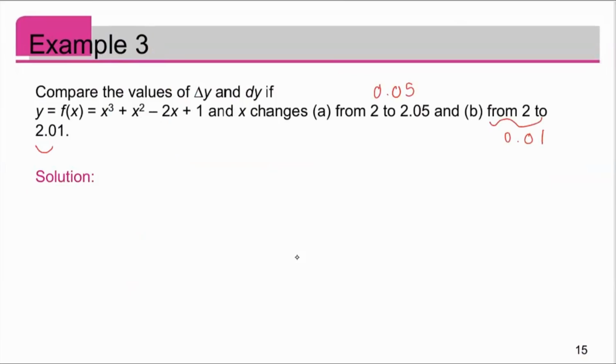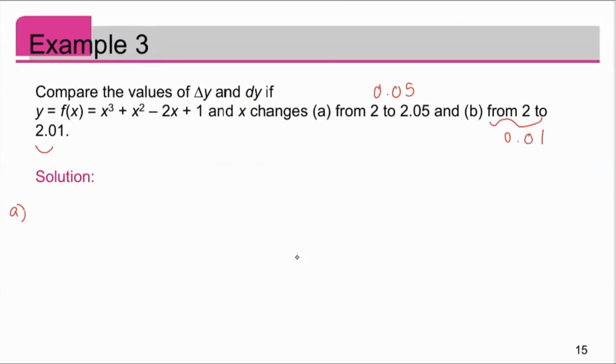All right. So let's just begin with question A. Question A actually covers everything in finding the values of delta y and dy. But then we want to compare how much difference, how much error we get when we move closer or away. In this case, question B, we move closer to the point, so we are expecting that dy, the one that we use to approximate delta y, should get closer to the actual value, or the difference is very small between delta y and dy.